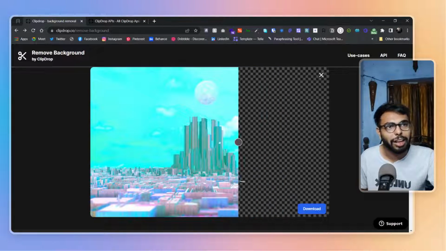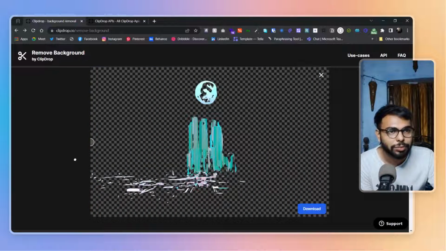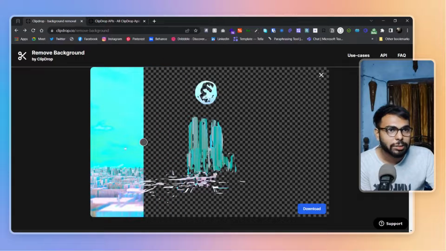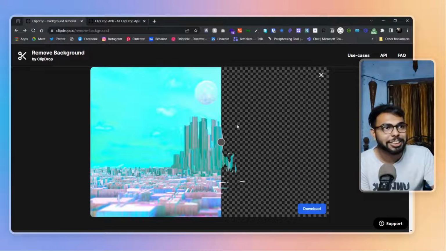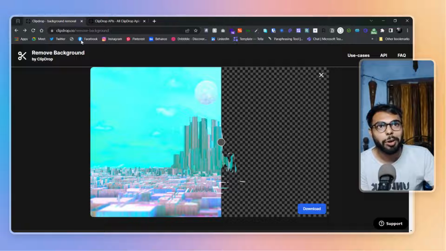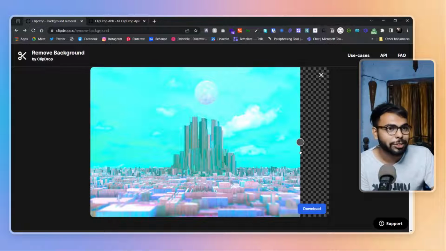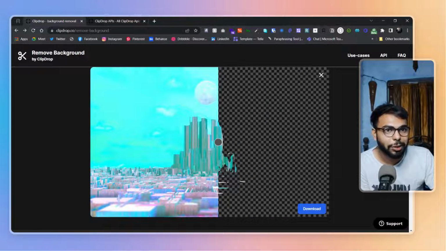So when you are dealing with some of those tricky images, you have to keep those things in mind. It may fail for some of the images, and it is really failing for this image. Now if someone from Clipdrop is watching, please keep this in mind. It's not 100% correct for sure, and for some of the images it's not correct at all.